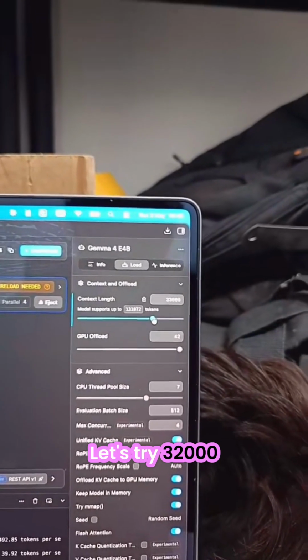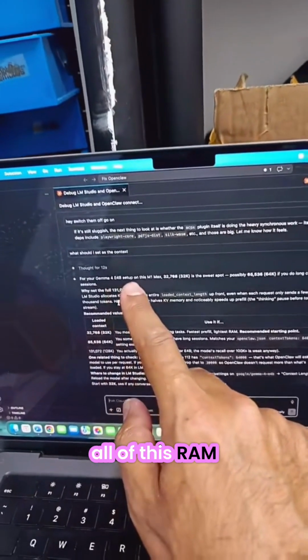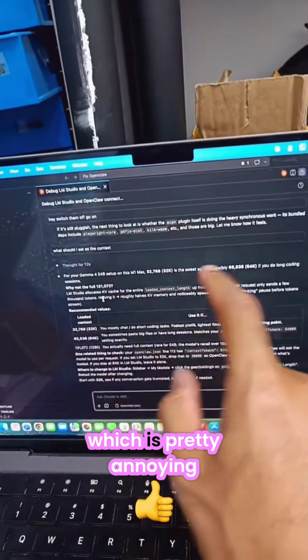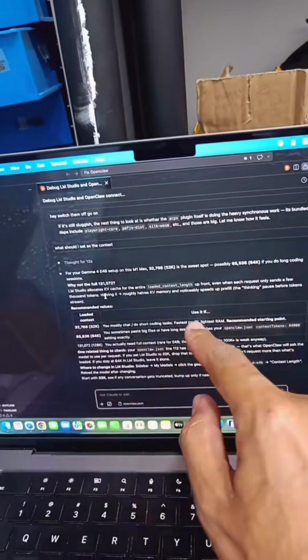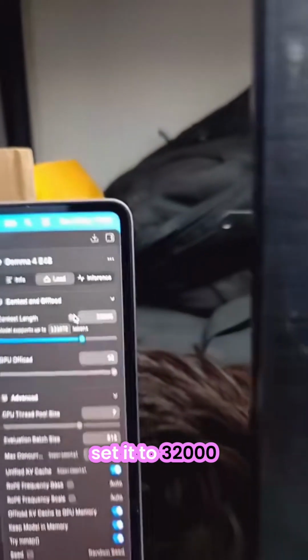Let's try 32,000. All right, so it's saying, even though I've got all of this RAM, still I should only keep the context to 32,000, which is pretty annoying. Fine, let's do what it's saying. I've set it to 32,000.